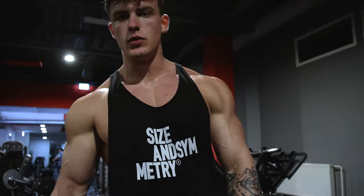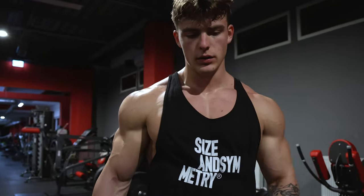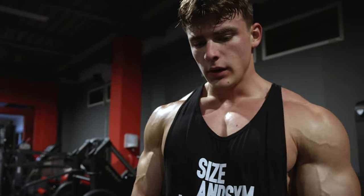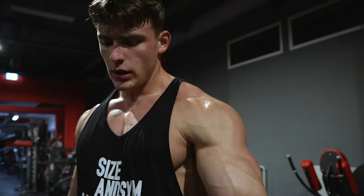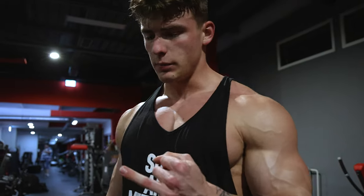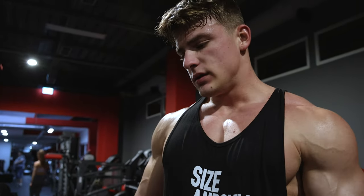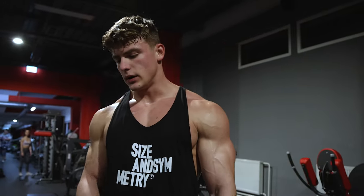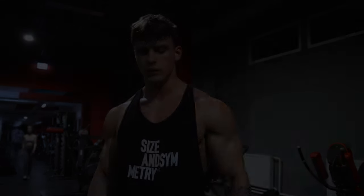So this pull day is focused more on the lats, but I still do some upper back work. This is the 4th exercise, upper back rowing, just 2 sets, 2 warm-up sets and 2 working sets. Same thing, 1 heavier set, 8 to 10, and the 2nd set, 12 to 15.